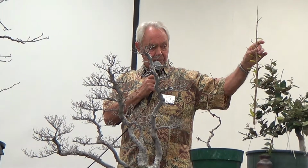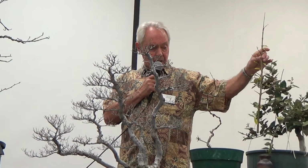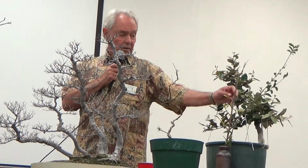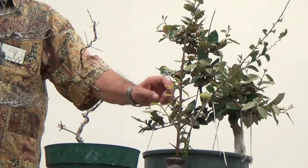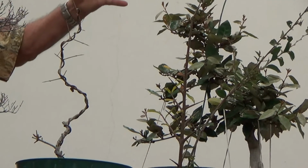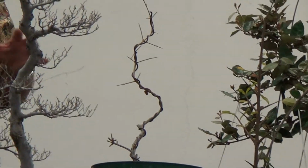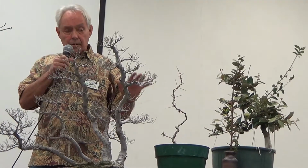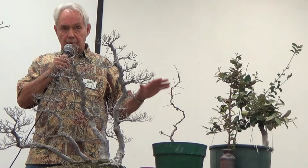Cuttings: pomegranates do really well from big pieces, even bigger than this. Then you can grow them in the ground, and they'll get really nice, gnarly trunks. A neighbor of mine had a twisted pomegranate in her front yard, really big, but it had suckers, so I stopped and asked if I could take some cuttings last fall, and they grew really well. So a good place to start is with pomegranates from cuttings.